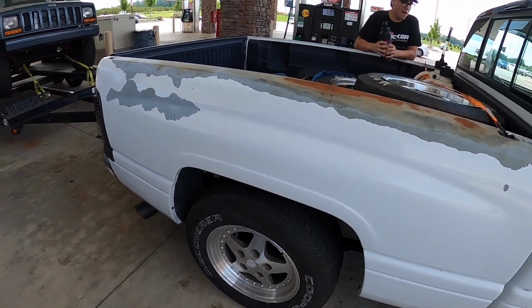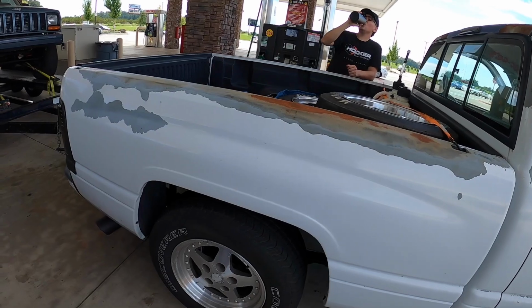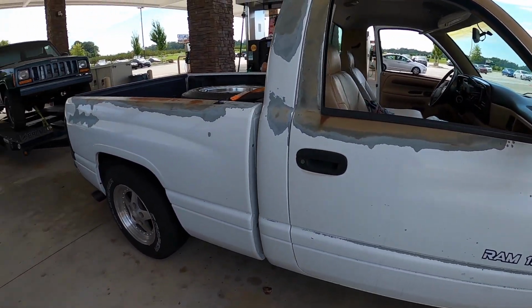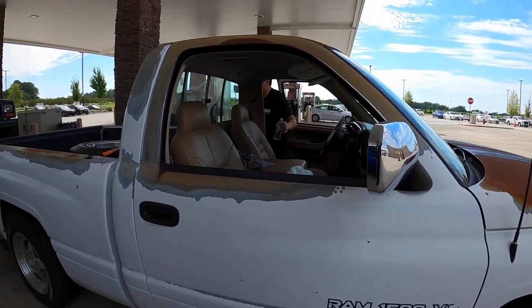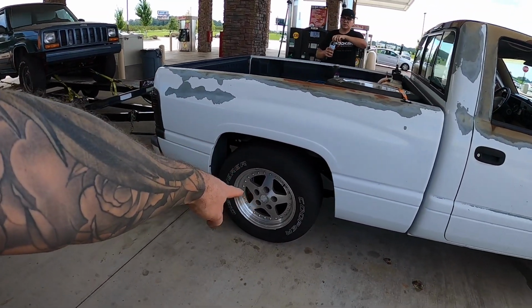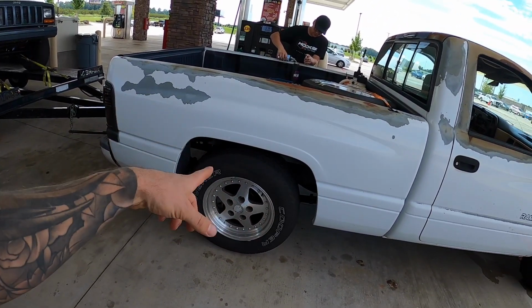Hopefully, it's not an issue. There's a Dodge dealership like 20 minutes up the road. I might see if I can potentially squeeze an extra bottle in there, just so it's not burning up those clutches. We are going straight 99% of the time anyways, but it's mostly the fuel stops that are messing us up. Because with this trailer and this much weight on this rear axle, it is having to work those clutches whenever we turn.